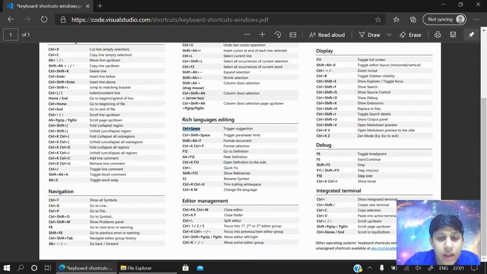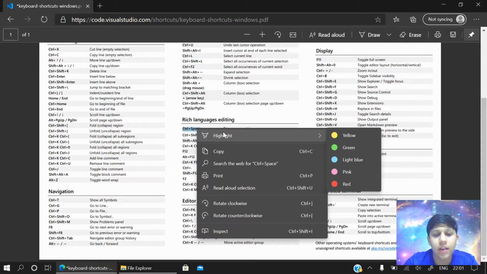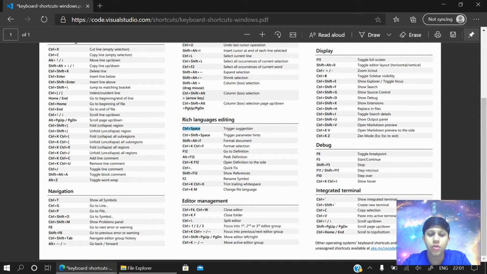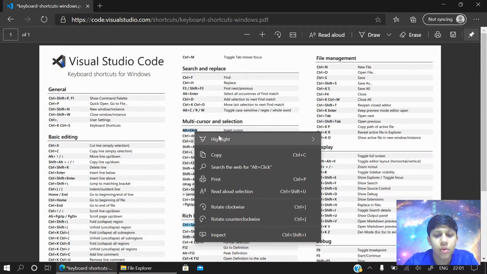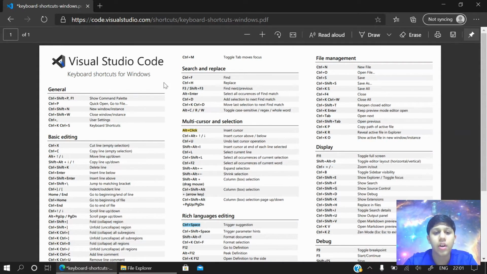Now if you highlight this and right click, it will show you an option to highlight, and you can click any of these colors. So I'm just gonna do light blue. Let's say if I don't remember alt dot click, I'm just gonna do highlight and yellow, and here you can write.